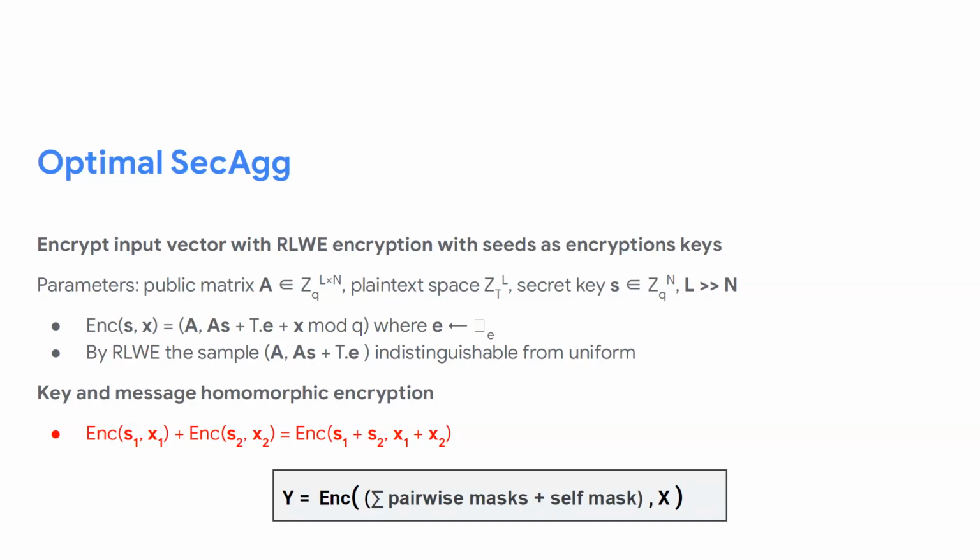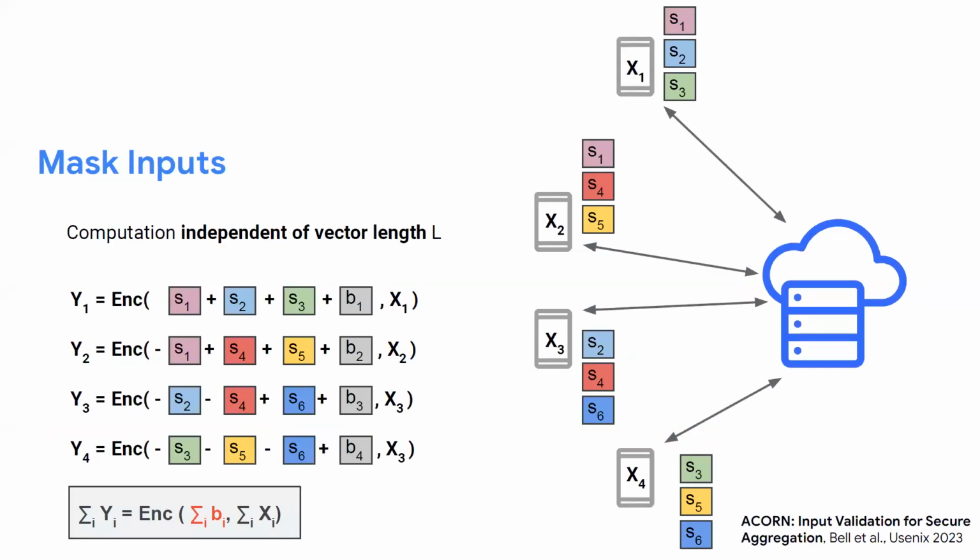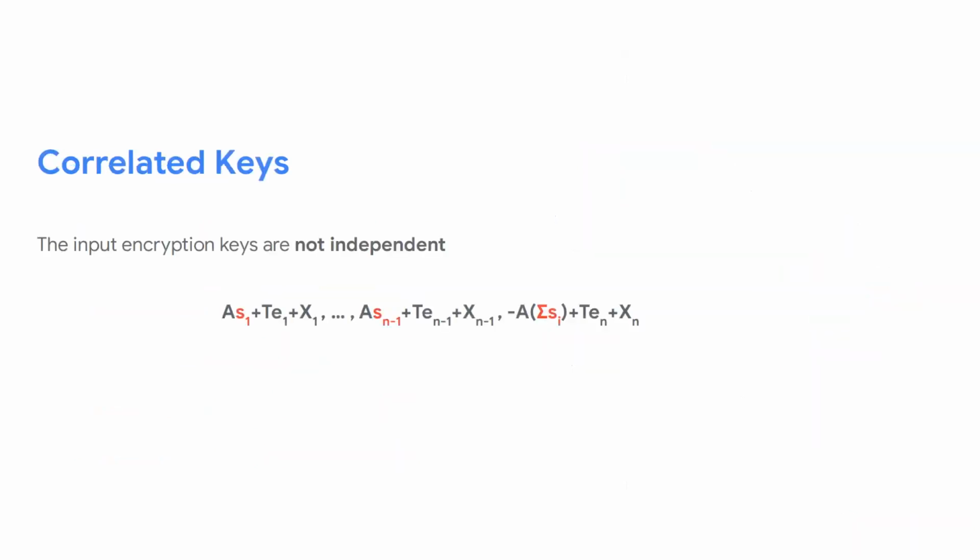I'm telling you here that this is RLWE encryption, but this is not really an encryption because we will not have a decryption step. Rather, the way all masks will be combined at the end is such that all the masked inputs are encryptions under these combined secret keys of the corresponding inputs. The property that we are after is that once we have added all the masked inputs, we will know exactly the key under which the final aggregate will be encrypted, which will be all the self masks, and we'll be able to provide that key to the server, and this will enable it to obtain the final aggregate.